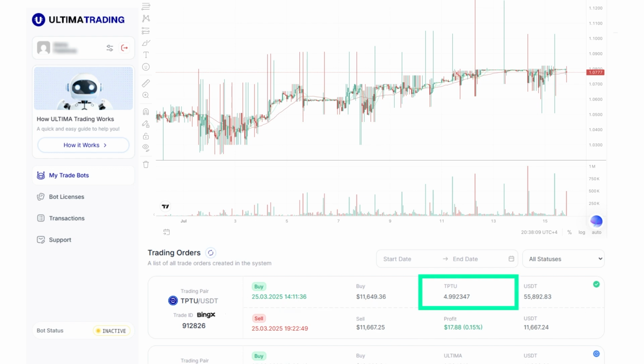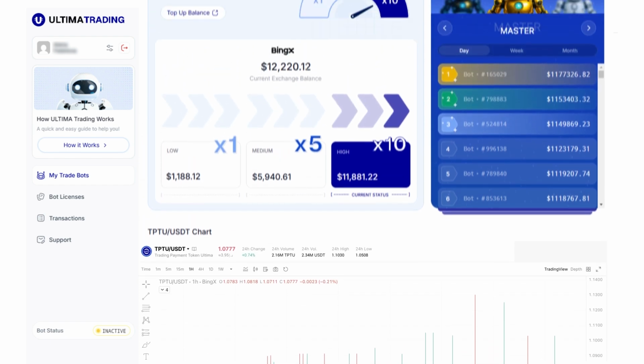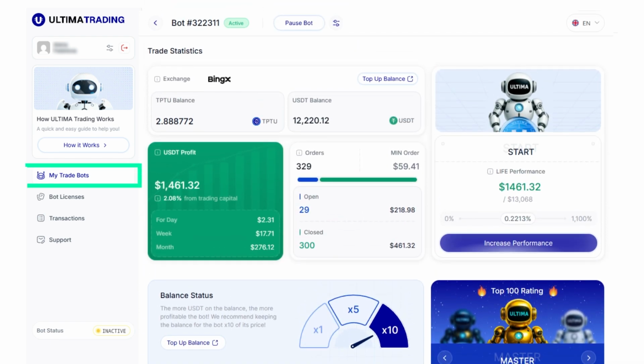TPTU, the amount of TPTU purchased. USDT, the amount of USDT spent to buy TPTU. Status, the status of the trade. Profit, the profit the bot earned from the trade. The bot uses multiple advanced strategies and runs them simultaneously to efficiently adapt to various market conditions.